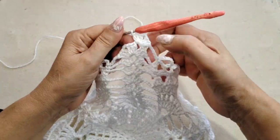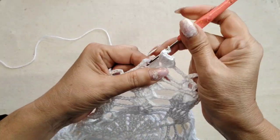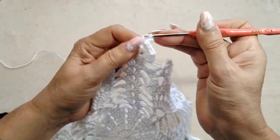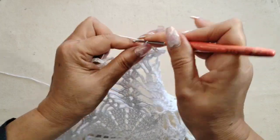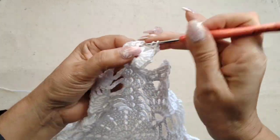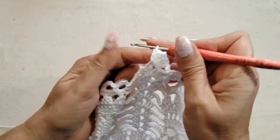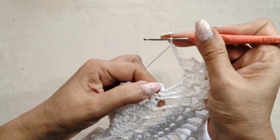Okay, so we've done the shell on this one. We're going to do 1, 2, 3 chain, coming into the next one and creating that shell again to split or close out these pineapples, I should say. Split them and close them. Sometimes I try to find the right words for it. Okay, 1, 2, 3, 4 chain.